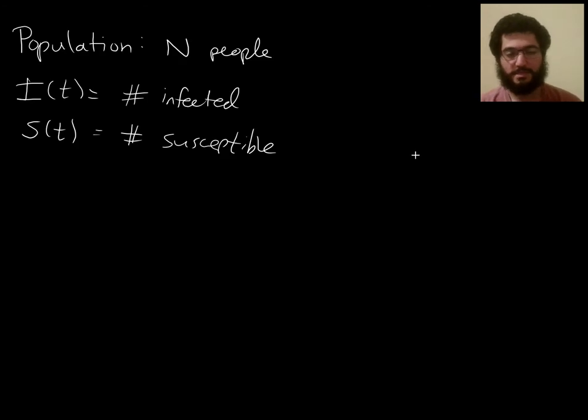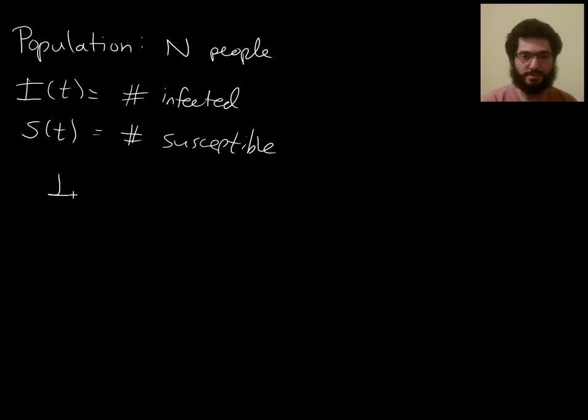I'm going to base the entire discussion on one example, and it's going to be one of these epidemic models, but this is a slightly different one. So imagine you've got a population with n people, and some people can be infected with a disease, and they can infect others. Everyone who's not infected is susceptible, meaning they can be infected. So the population is made out of two kinds of people, the infected and the susceptible.